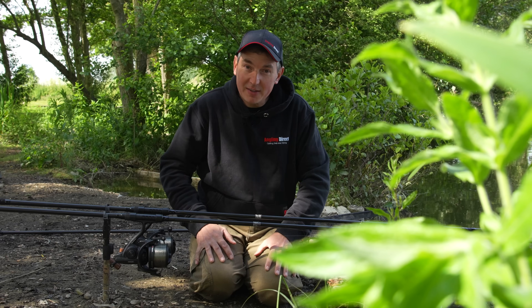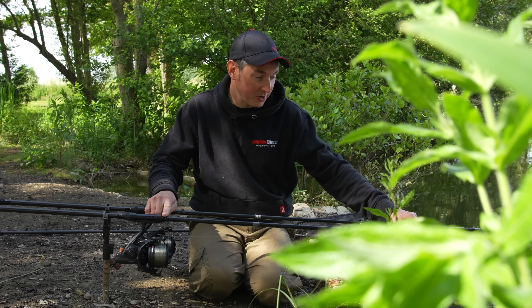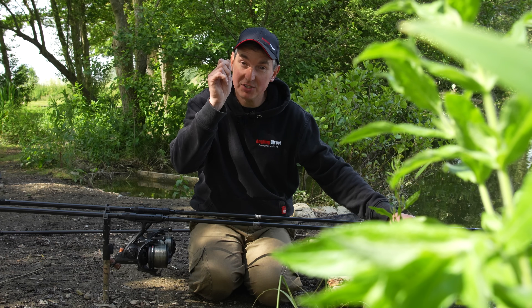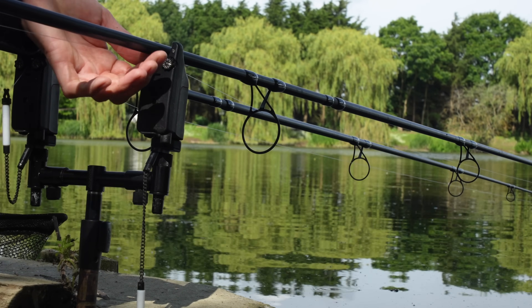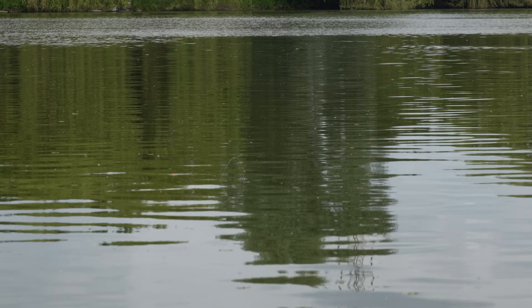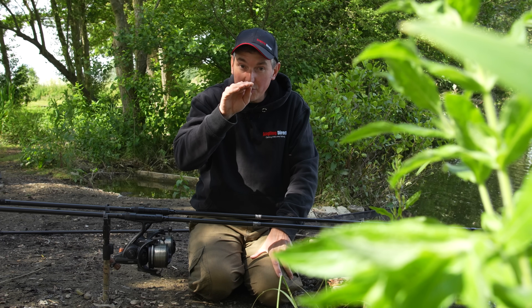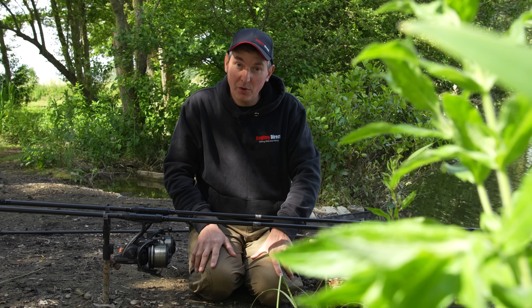I'm not fishing too far here, about 50 yards. The float has just appeared on the top. Now the reason I made that hook link the same length as from the first ring on the rod to the reel is I know if I now pull that length of line back on the reel, the hook bait will be sitting just on the top. So I just pinch the line near the first ring of the rod and start winding it back on the reel, pulling the float back down as I go. Once I get that to there, I now know that hook bait is just hovering on or just under the surface.